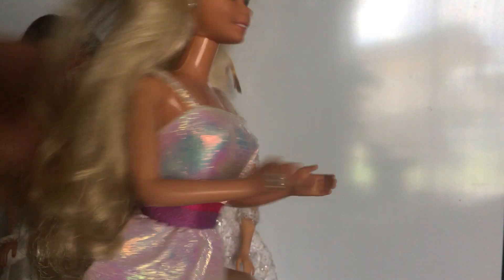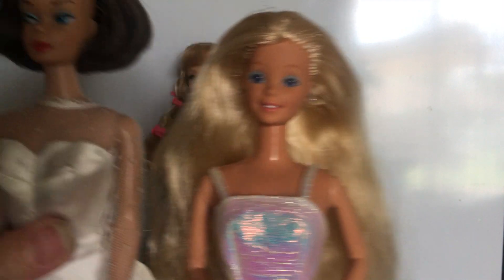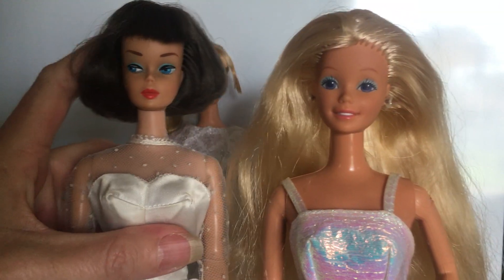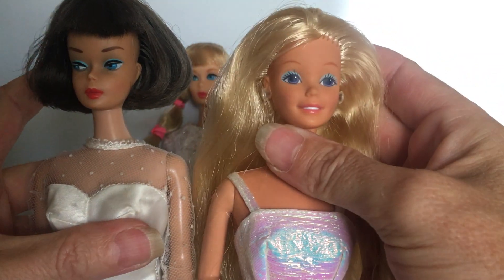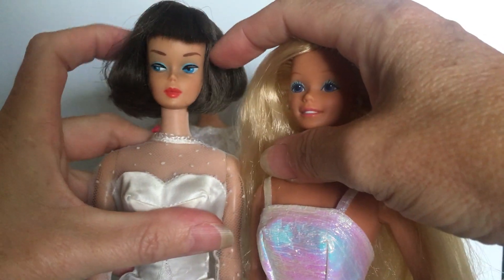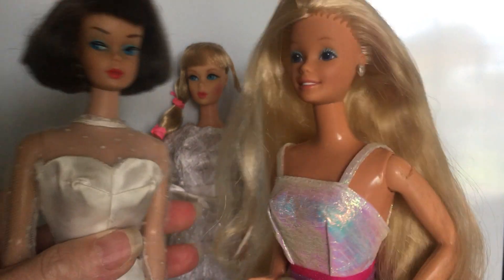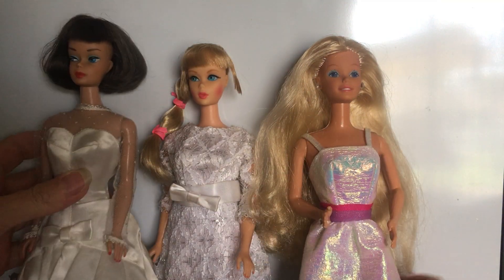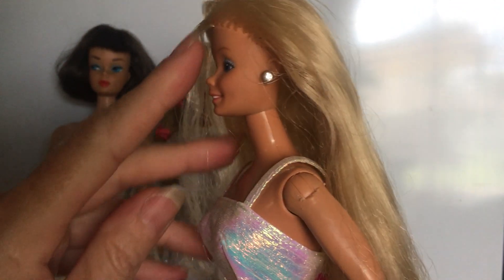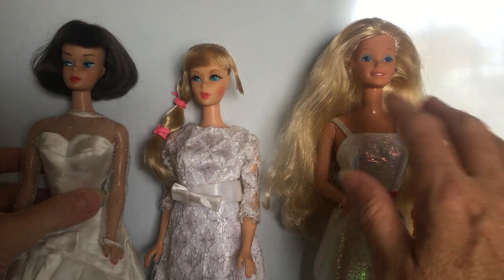You can definitely tell the difference just by looking at them. This head on the vintage doll is much larger than the Crystal Barbie as well — it has more of a rounded face and a kind of globe head up on top, heavier up on top. Another thing I didn't mention about the face is the nose: on vintage dolls, the noses are pointed, while on newer modern dolls they're more rounded and softer. So the vintage dolls have a more studious look, and the modern ones are more relaxed and playful.